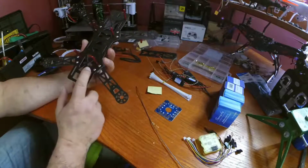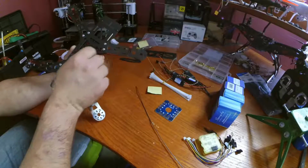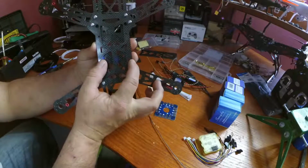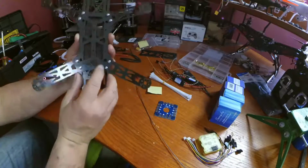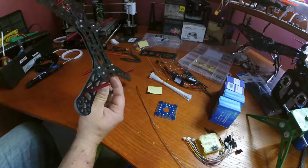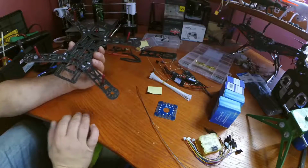And one more thing too, if you do want to do standoffs, in the process of building your frame, before you install the bottom piece here, you would want to go ahead and put your nylon standoffs through and put your nuts on them. Because with it like this, you would be using these two holes and these two holes, so basically these four here on this frame, and there's not really any room to get a nut through there. I mean, you can probably fish it in there like that, which is possible, but just keep in mind when you're putting your frame together, kind of have it planned out ahead of time.